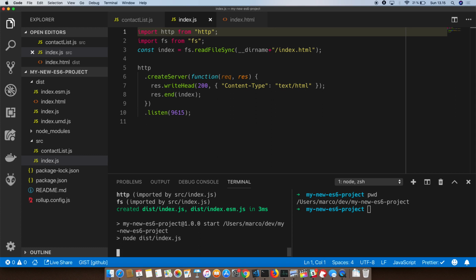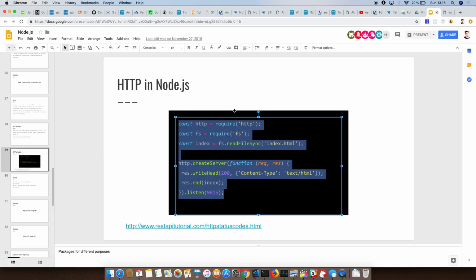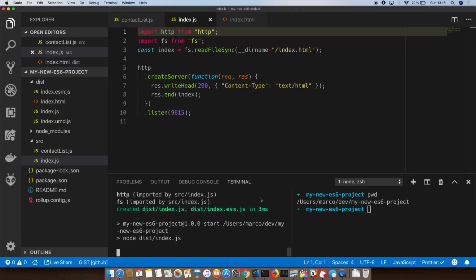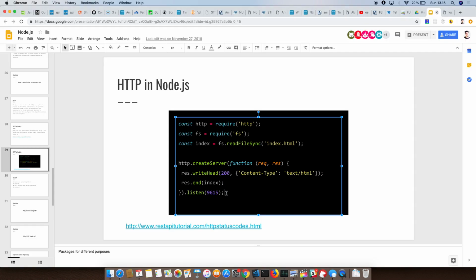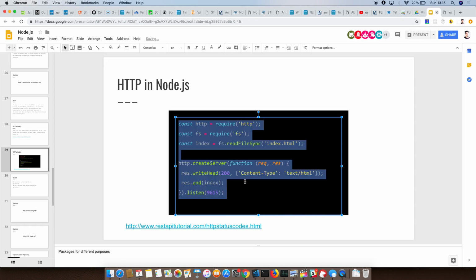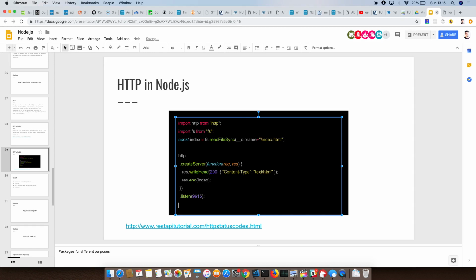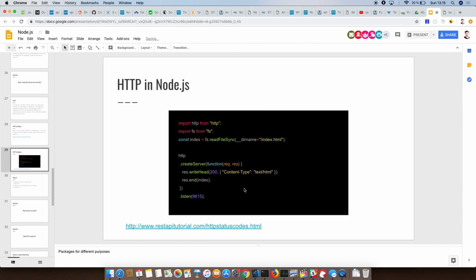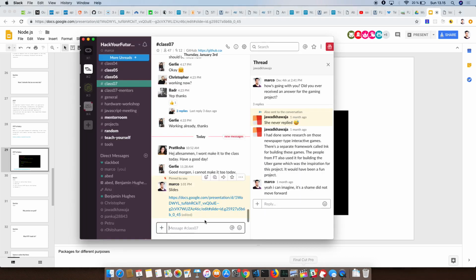One way you could do is to transform those requires to import. There were two requires here. You can use import to use the new syntax. In the slides, I was using require here because those slides are old, right? But this is actually the real code now. So we can change it to this code now. I'm gonna share it in the Slack. So this is a new code with an import, and I'll put it in Slack as well.